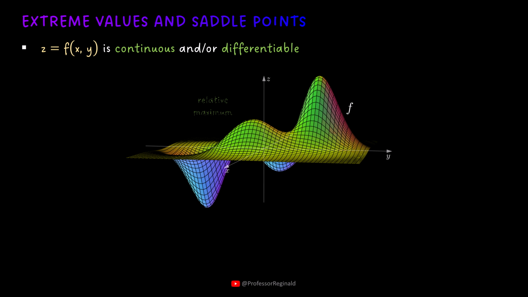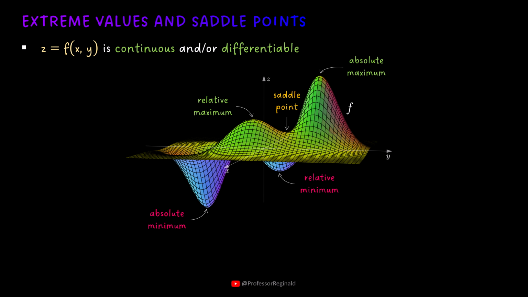Extreme values of a function refer to the highest point, the lowest point, in a portion of the surface, and the highest point, or the lowest point, in the entire surface. While a saddle point is either the highest or the lowest point in a portion of the surface depending on the direction at which the surface is traversed. In the following discussions, maximum and minimum values are collectively referred to as extrema, or an extremum.